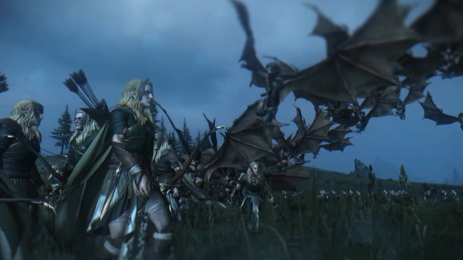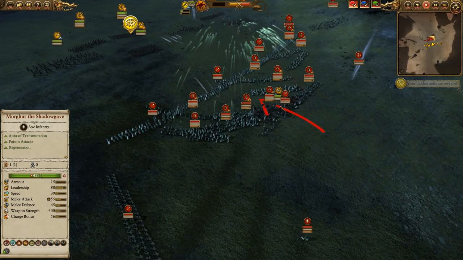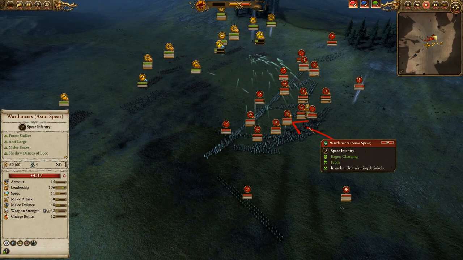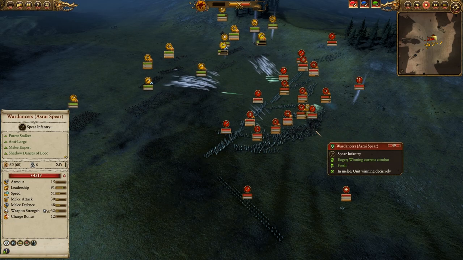And good move here. They do engage this clump, but right away you'll notice these War Dancers dive right in and try to prevent the Harpies from causing too much damage. So good move there with the Harpies trying to shut down 3 units of Glade Guard there, but unfortunately they do get surrounded right away and blocked off.